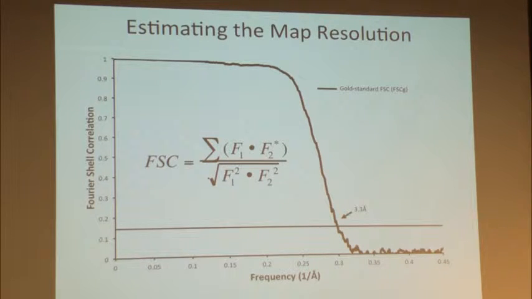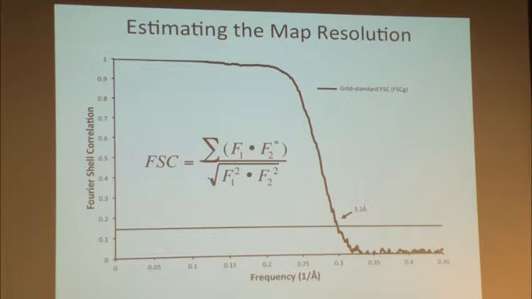Now at high resolution, where the noise is, where things become less resolved, that becomes the decay. It has been proven that this is the right parameter, namely that the phases become random at this kind of resolution. So based on this criterion, the map that we are able to generate from the images I showed is around 3.3 angstrom resolution.